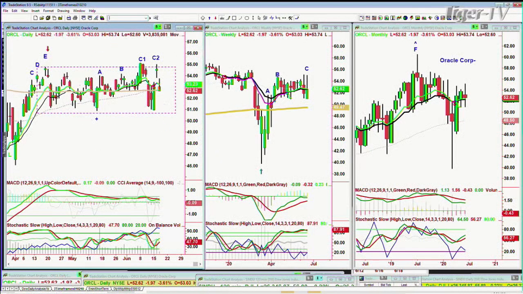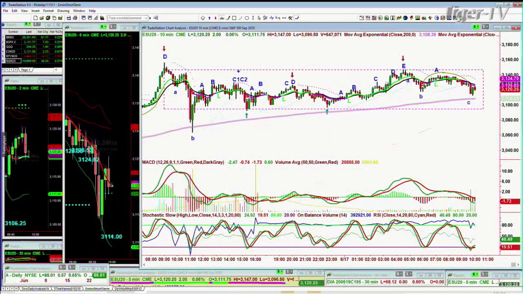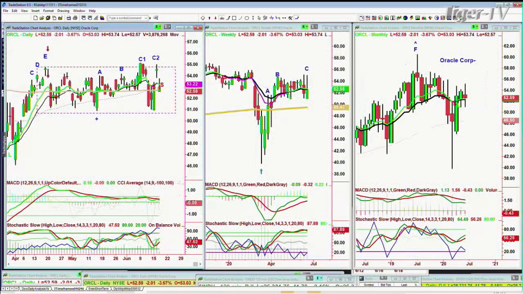S&P's up 688. And remember what we were looking at before in the E-mini? There's the arch formation. It took out the left side low, and you've got two bars in which to go above it. So I suspect we're going to be seeing a bit of a choppy session for the rest of the day.